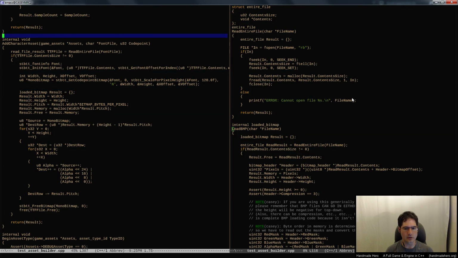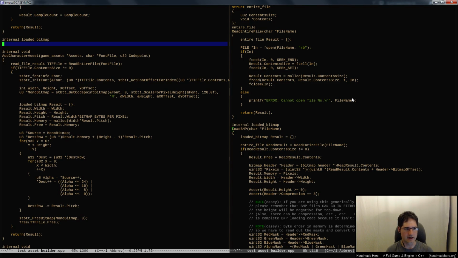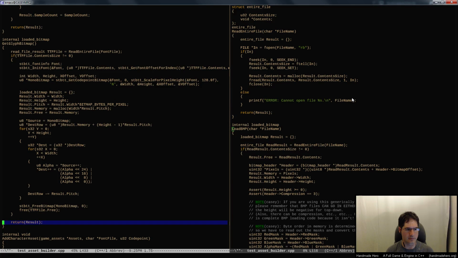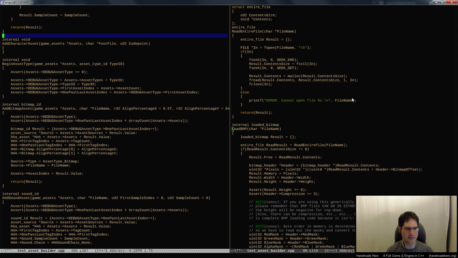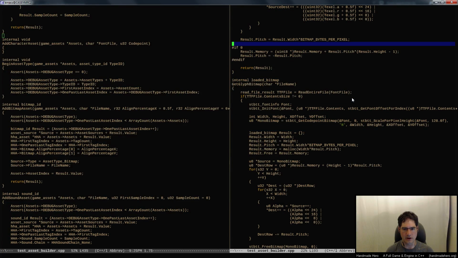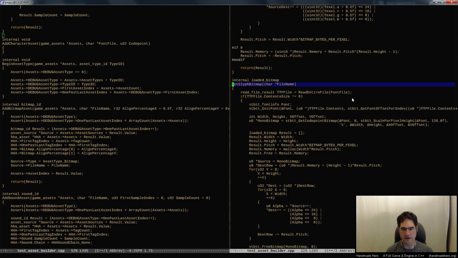So what I might do is just mirror that and say that there's also a loaded bitmap one that's like get font or get glyph bitmap, right? That kind of just does exactly the same thing as the loaded bitmap one. So we do get glyph bitmap and we say file name. And that just kind of lets me lean on that a little bit. So I can say these both work in the exact same way. So now if you want to load a bitmap from a file, you call this. If you want to get a glyph, you call this.